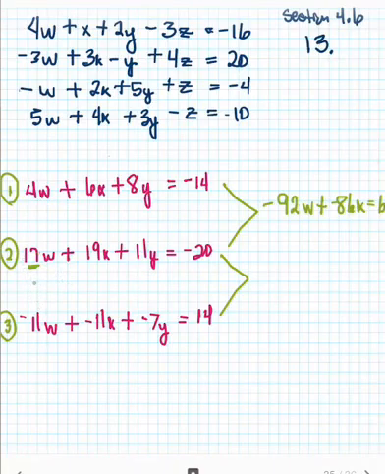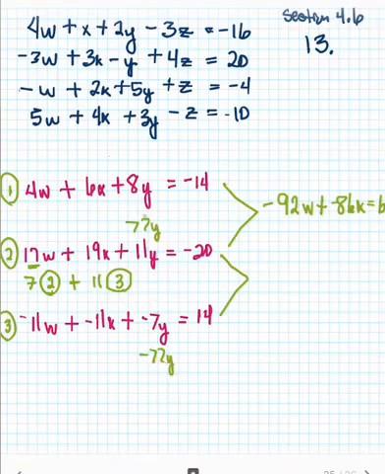So I'm going to take equation 2. I'm going to multiply equation 2 times 7. Do you see? 7 times equation 2, and then I'm going to add that to 11 times equation 3. Because then that way, I'll get 7 times equation 2. That'll make this 77y here, right? And then 11 times equation 3, it'll make negative 77y down here, and that's going to make my y's cancel. So that's why I want to do that.